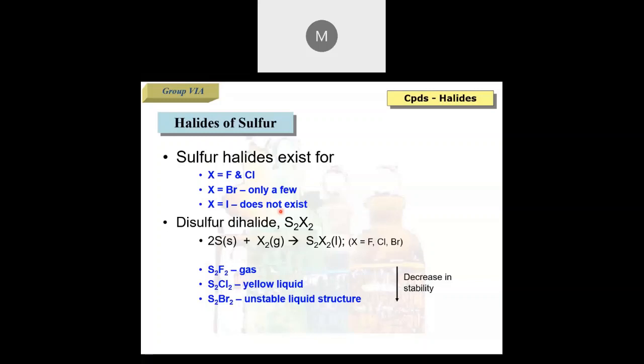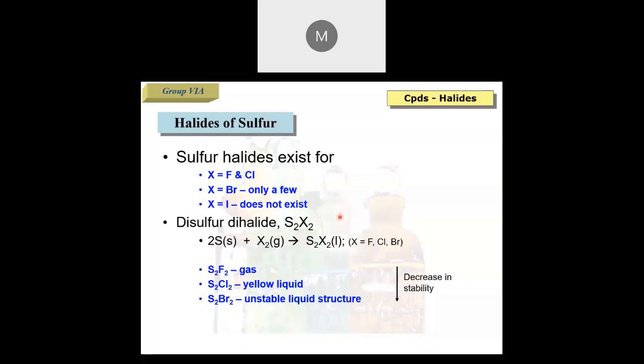So we know that it's able to form the sulfur halides very quickly, especially iodine, but it's also easily broken. Because of the size and the lower electronegativity of the iodine, it can form very quickly, but it can also break very easily. So in normal conditions, you don't actually see the sulfur iodides.